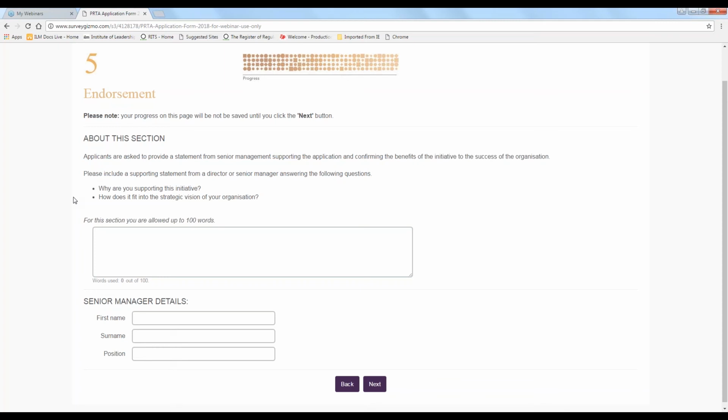Thanks, Remi. Yes, so just to summarise, really, after you've shown us that training and development is very much part of your organisation's DNA, tell us why you did it, tell us how you did it, and tell us what was the impact. So those three words are really good in terms of focusing on the information we want in the application form for the Princess Royal Training Award here in 2018.